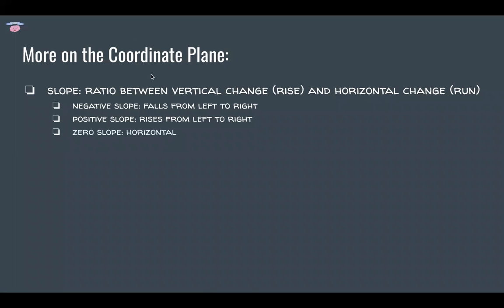There are some other types of slope. Zero slope is just horizontal. That makes sense because the y is not changing, but the x is changing. So it's delta y over delta x. Delta y is 0 because there's no change in y, so this is just 0. And then the undefined slope is vertical lines. This is because it's delta y over delta x, but the x isn't changing, so it's delta y over 0. So it's undefined because you can't divide by 0.